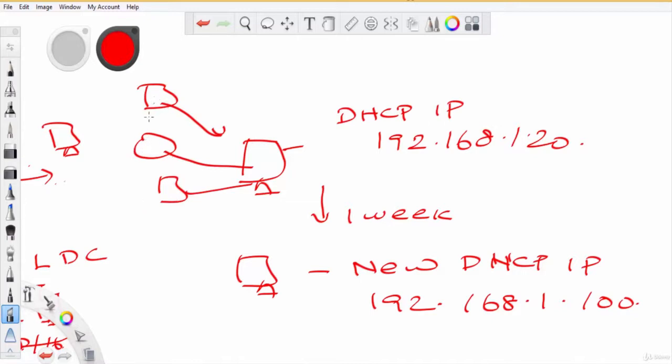Now all the applications that were connecting, assume they're different applications. Look at this, this looks like a square. This is a circle. So different applications trying to connect to my EC2 instance. Now they're all going to fail because the IP address has changed. It's a new IP address. I'll have to call all of them and update the IP address.